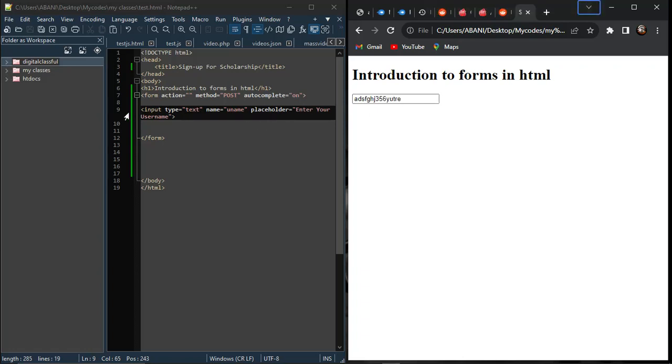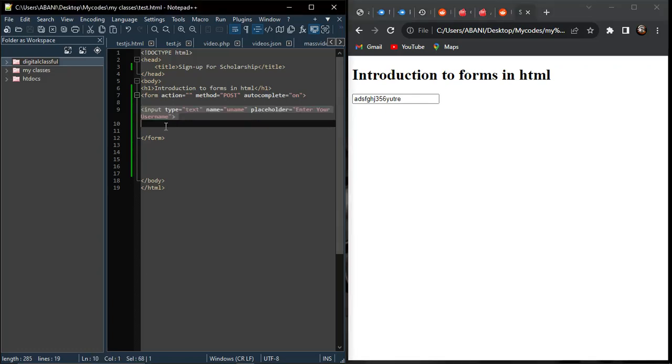So now we move to the phone number. That's for telephone. So you follow the same procedure. Input type, but this time around, instead of text, you put tel. That's tel for telephone.